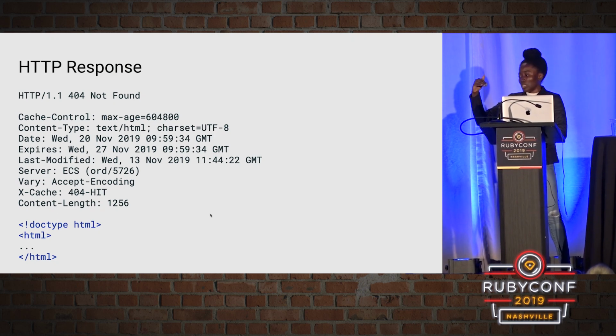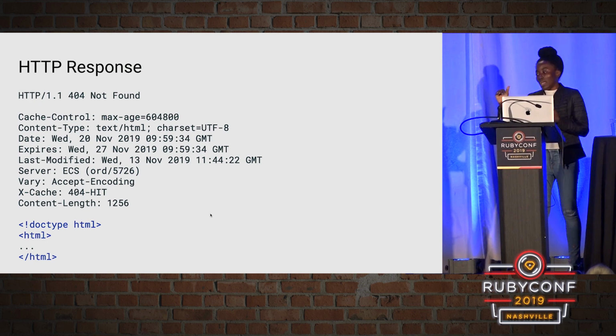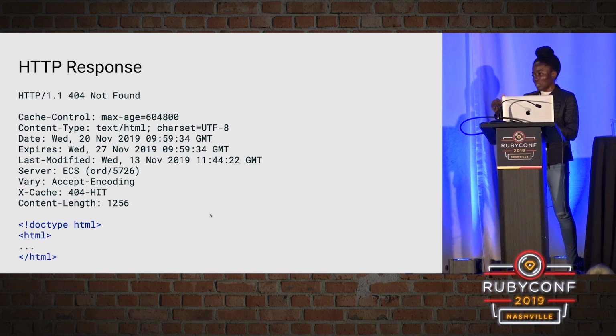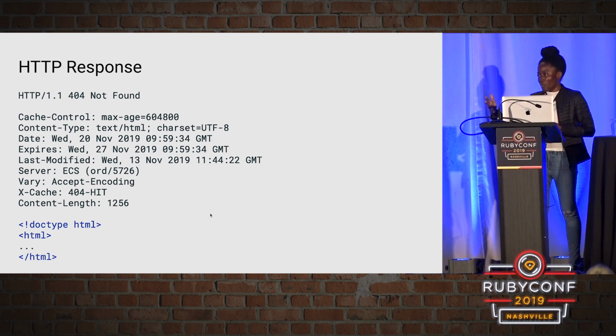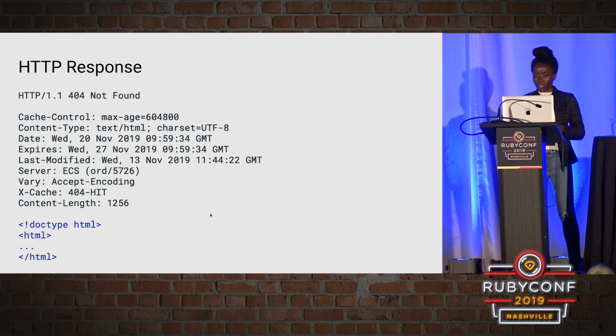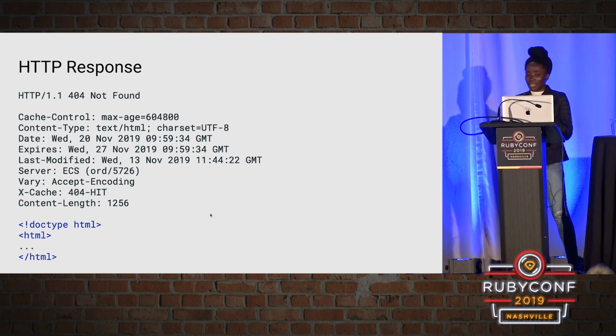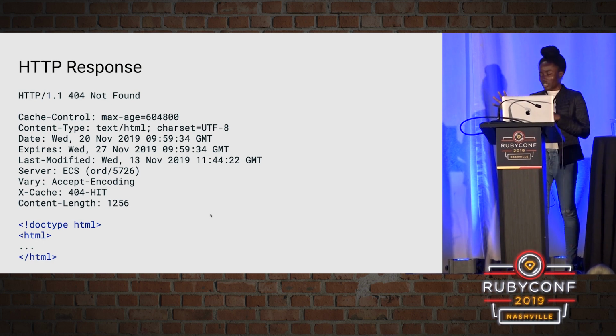The response also contains a bit more information about the response it's sending to you, and underneath that is the body of the response. So if there is an HTML page there, it's rendered or displayed to you. So this flow is essentially the basic implementation of how HTTP servers work.